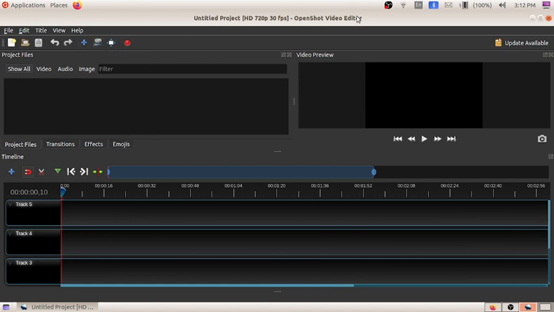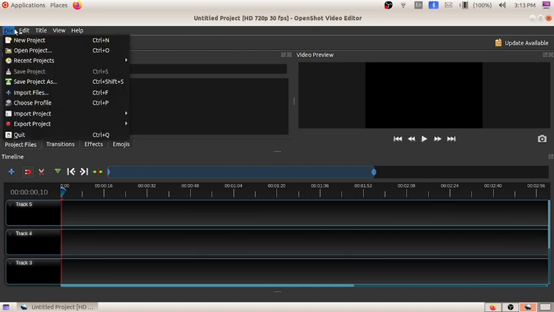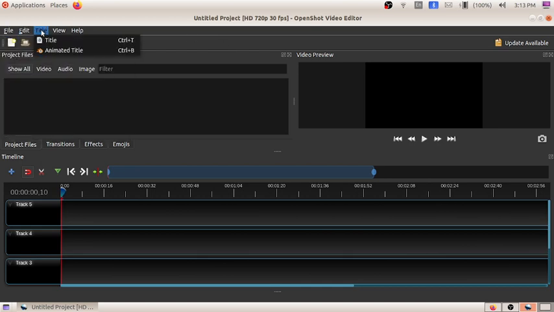So in this OpenShot video editor, one of the profiles is this untitled project HD 720p 30 fps, but normally we will be using the version HDV 720 24p. So we will be changing it to that version. And this is the file menu, this is the edit menu, title, view, help. Okay, so now it will be more familiar when we are doing the activities.